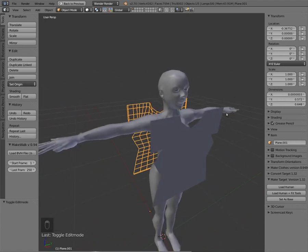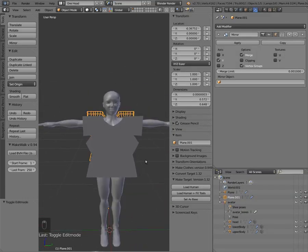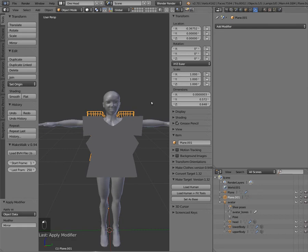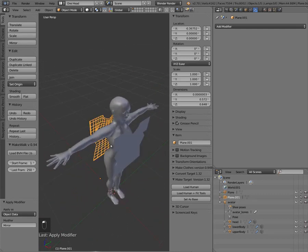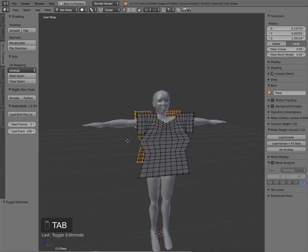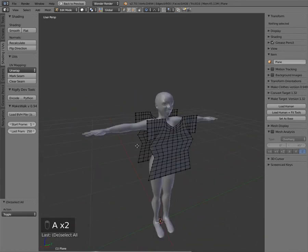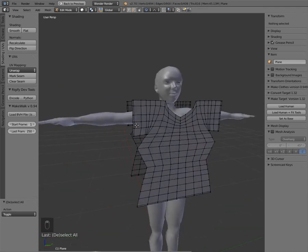Nice. Right. Well, now what else? Okay. We have the basic setup here. I will apply my modifiers, in this case the mirror, on both sides, right? And also I will join both. I will select one, shift click the other one, Control J, and I created one single mesh of both sides. Okay, this is vital. I need that to be one single object, at least per garment, right?